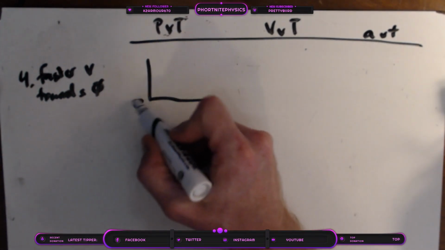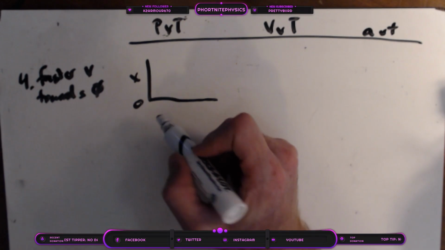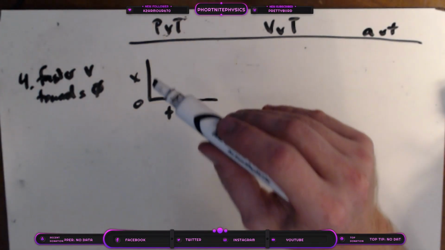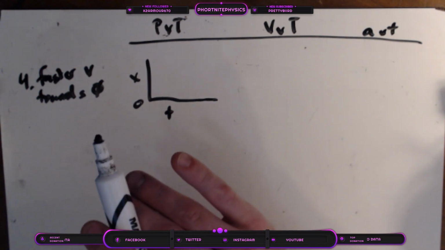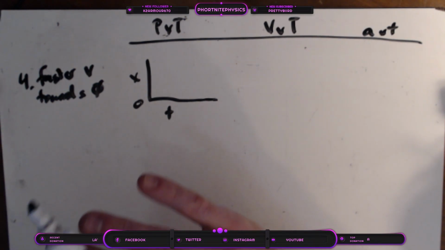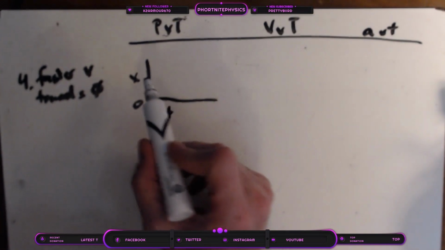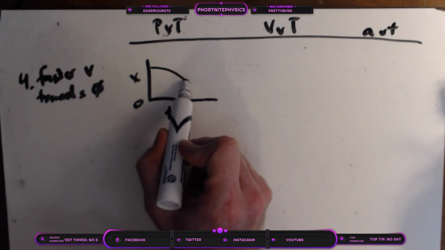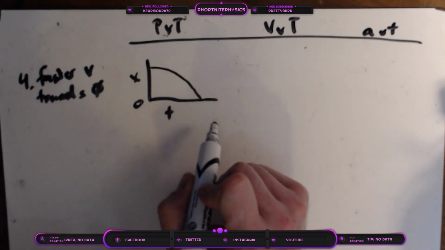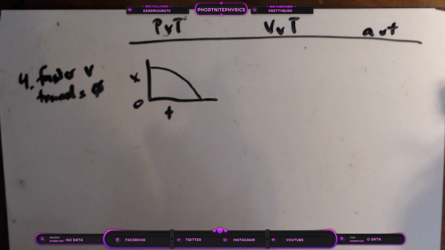Again, so our origin is down here at this 0, right? X, and then our t. Now, to get faster, the slope of our line on a position versus time graph has to get bigger. So it has to get more and more steep. The way that's going to look is you're going to be flatter at the top and then steeper and steeper as it goes down, right? You can imagine that if you were riding down that hill, it would get faster. You would accelerate as you went down.